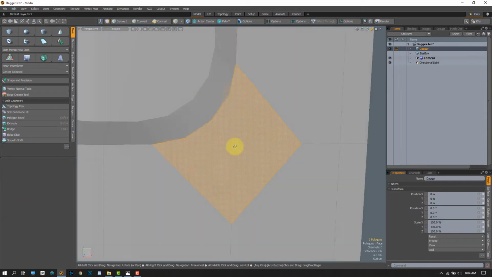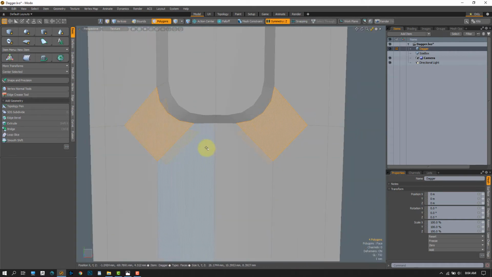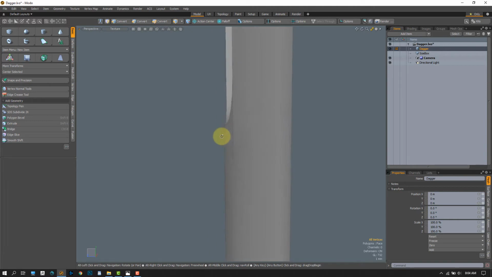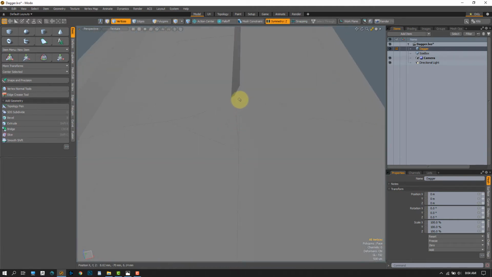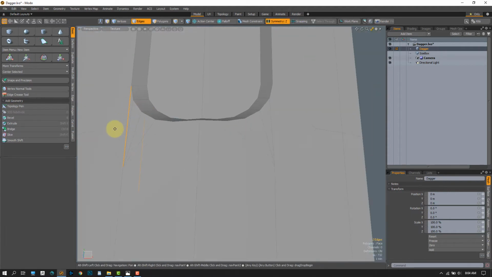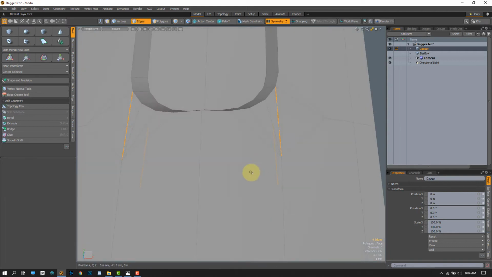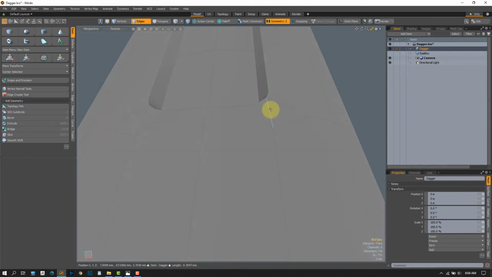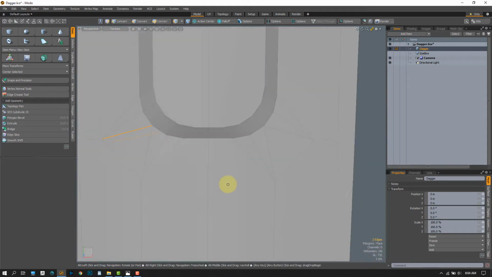So again, at this point, this little guy is now an n-gon. So just to make sure that things are triangulating right, I'm just going to hold shift and hit T and just see how this is triangulating out. And I might change up some of these edges. So I'll probably do this scenario. So again, flipping these, if I just select the edge and hit the V key, V is in Victor, it'll flip them. Let's flip that one as well.